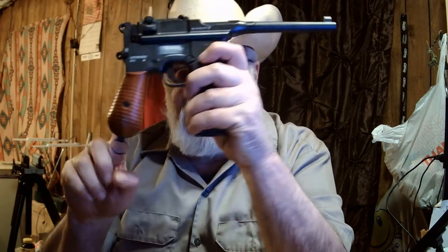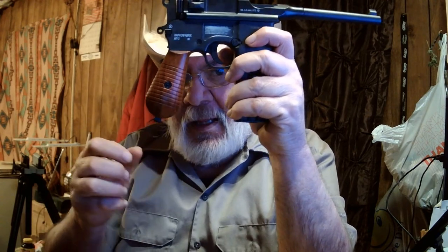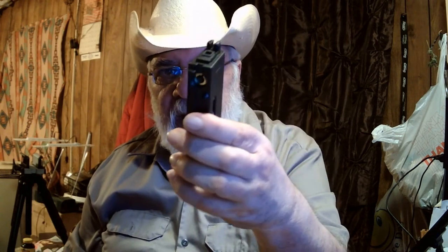Okay, it's time to do the review on the Umarex Legend replicas. First one being the Mauser M712. Like all the Legend series, it's an excellent reproduction. It's a heavy pistol, full metal, simulated wood grip. It's a very good simulated. It really looks like wood. You notice the shape of the handle. This is why it got its nickname, the broom handle. Has your little ringlet for the lanyard. Magazine, hose to CO2, and the BBs.